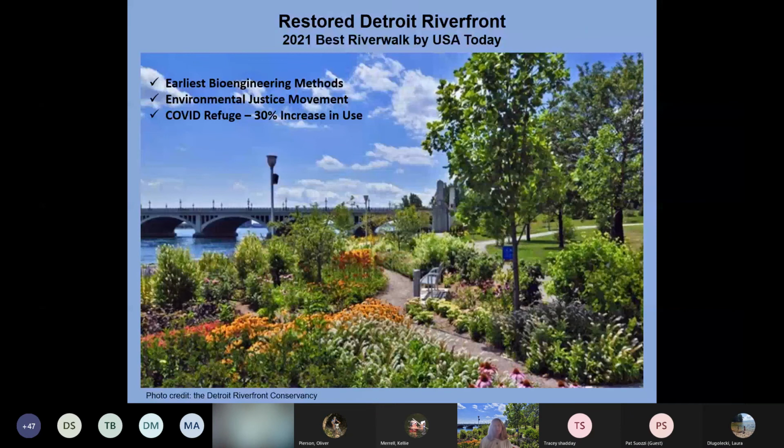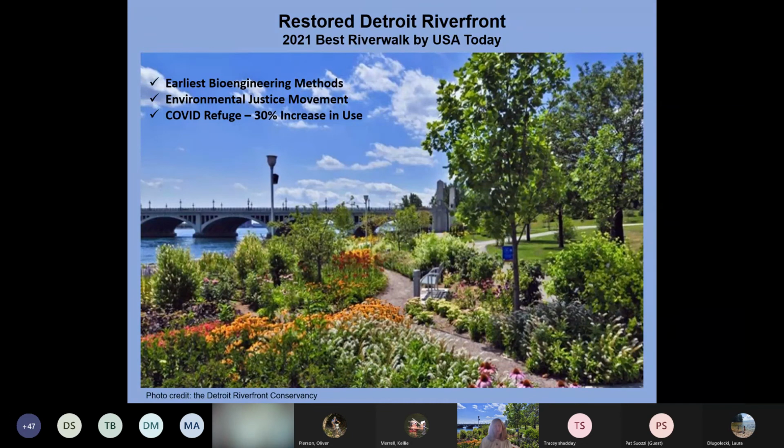If you can see me, my backdrop here is this picture. And I wanted to reference this because it is another success story using vegetation to restore a riparian area. And in this case, it's along the Detroit River. But when we look at what's going on elsewhere outside of Vermont, we get inspired by these events. And this Detroit River once caught fire.